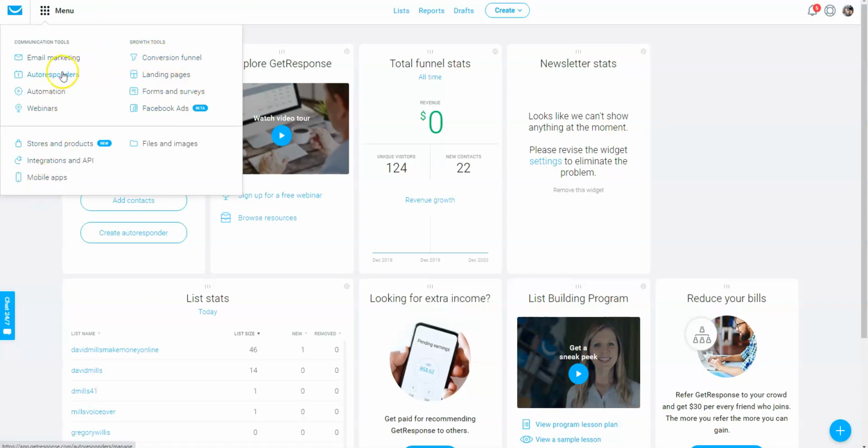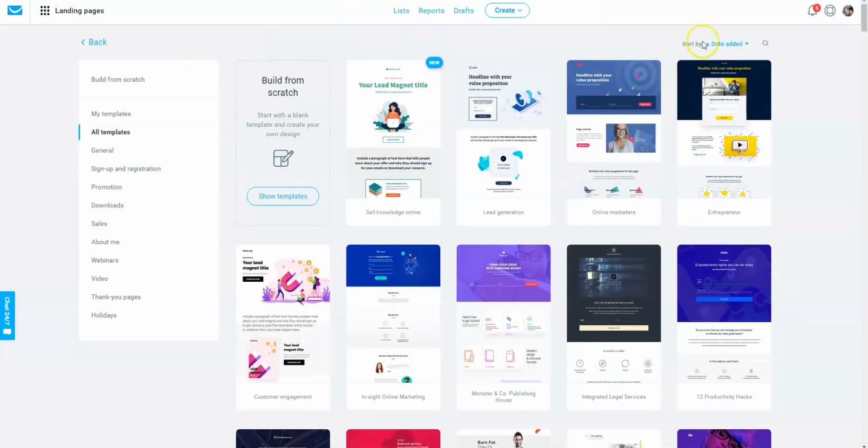You have to upgrade your account to get the funnel kits, where you can create full funnels and get good stats and tracking on where your traffic's coming in and what's leading to sales in your business. You can set up your autoresponders and all that kind of stuff. But what we're interested in is landing pages. So I'm going to open up landing pages, and you'll see that you can create a new landing page here.